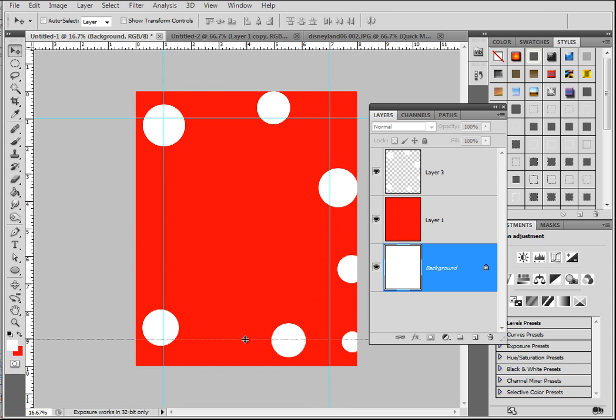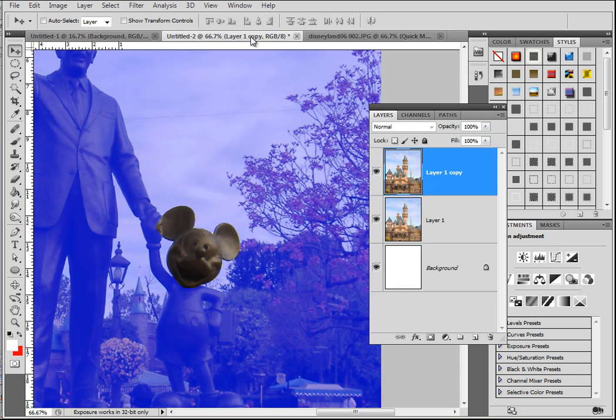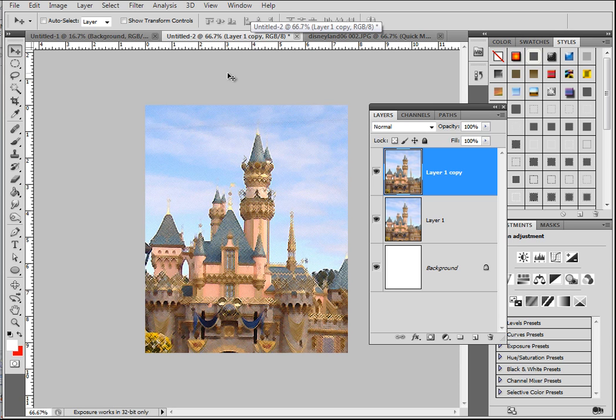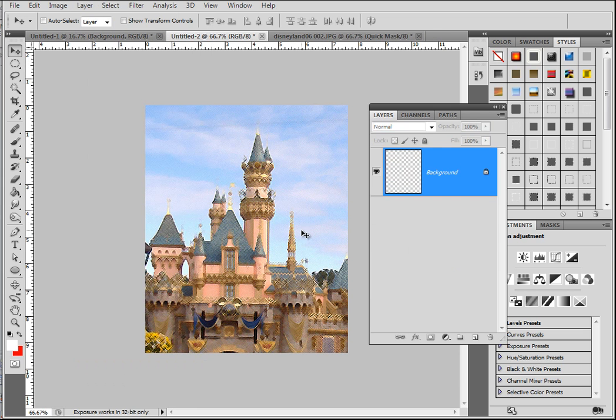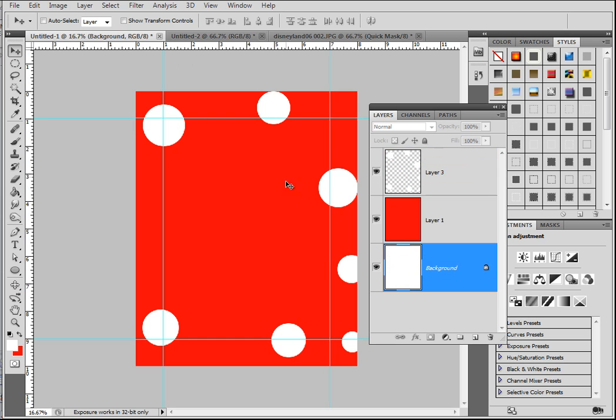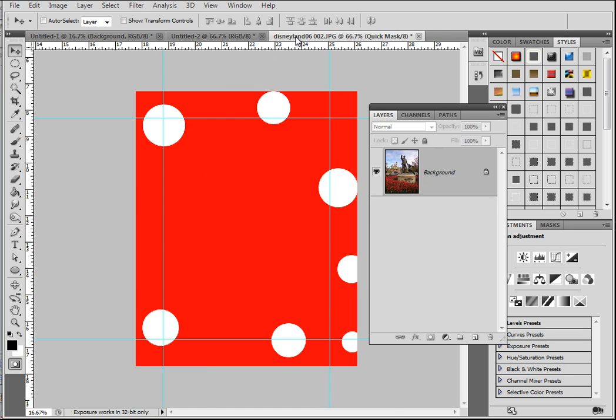And the next thing that we did was work on the castle. So I just selected an area of the castle, and on this one you can tell I added an effect to it. I think this was brush strokes or crosshatch. I'm just going to leave it like this for now, and I'm going to flatten this because I'm going to use this whole thing. So we had this for part of our background here.